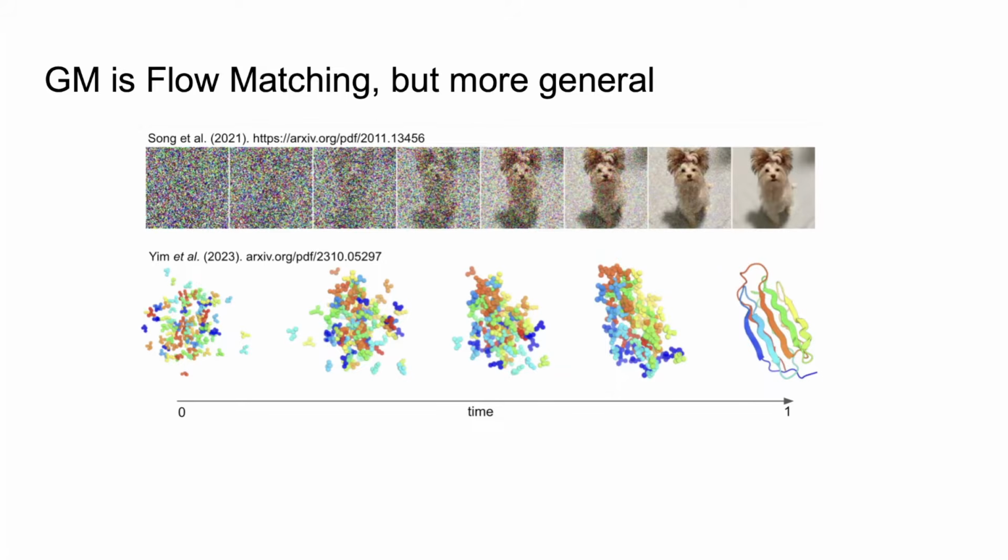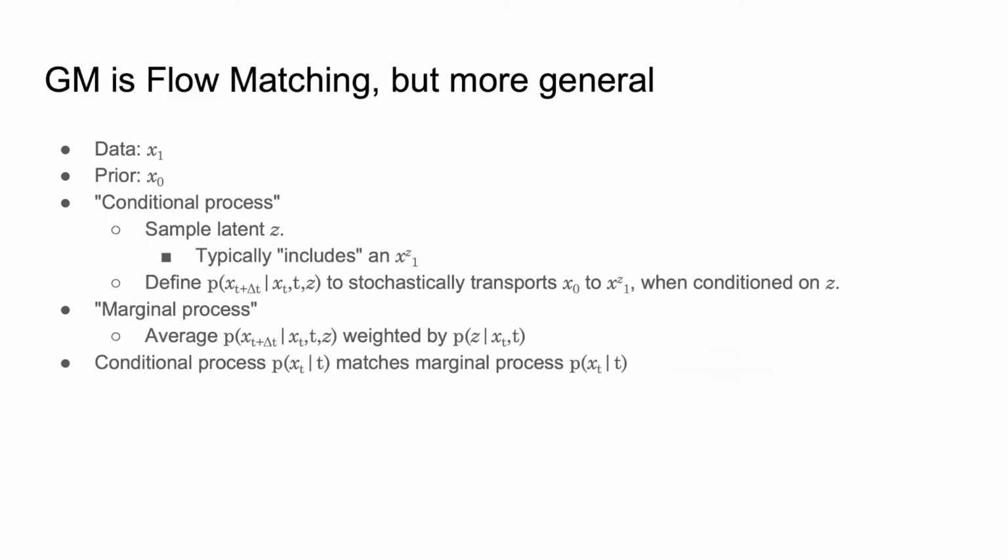I won't spend too much time, but you basically start with an X0 sample from a noise distribution, and you train a model that will convert that into a sample from your data distribution via some stochastic process. The point of generator matching is that it works in general spaces, so it encompasses a large class of diffusion and flow matching models that can all fall within that framework. It'll look just like the flow matching story, except that it works for other kinds of processes as well.